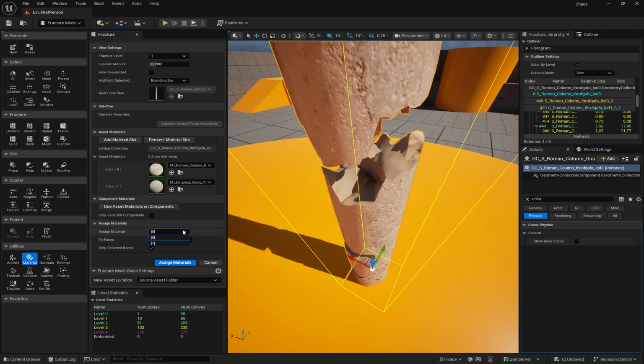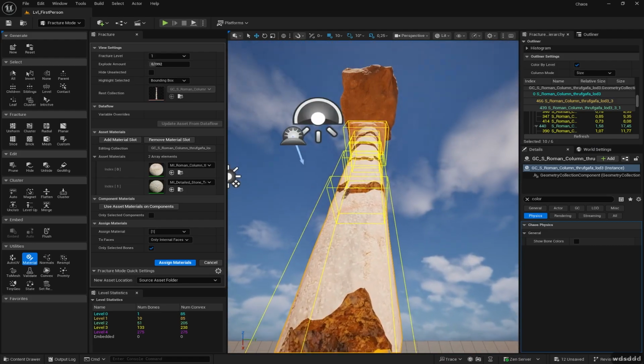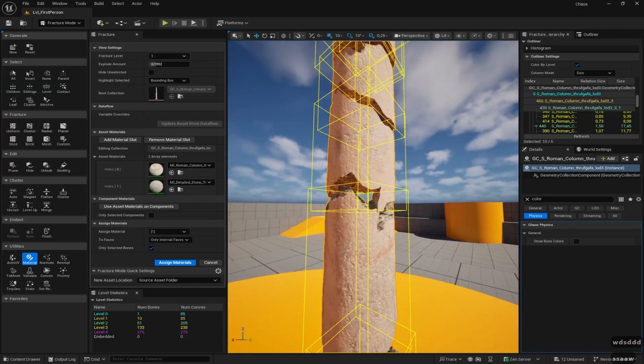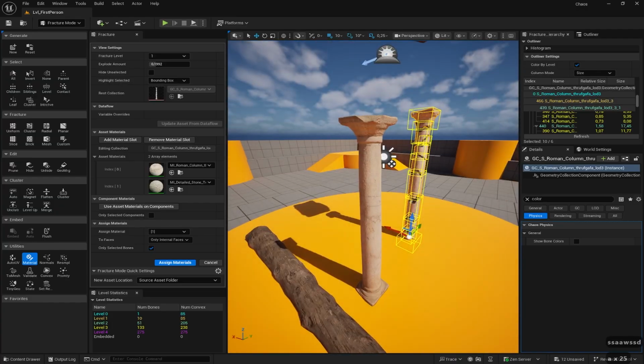And then we can assign index 1, this material, to the internal faces. And we click assign, and then we get this new material inside here. We can also do UVs for this, but I guess it's not necessary in this case. So those are the pieces.